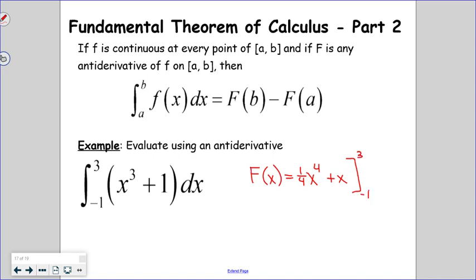You can show it this way if you like that notation. You could show it the notation we were doing previously, capital F of 3, not -3, 3 minus capital F of -1. I don't really care, but either way, we plug in 3, get a value, minus, plug in -1, get a value, put it all together.